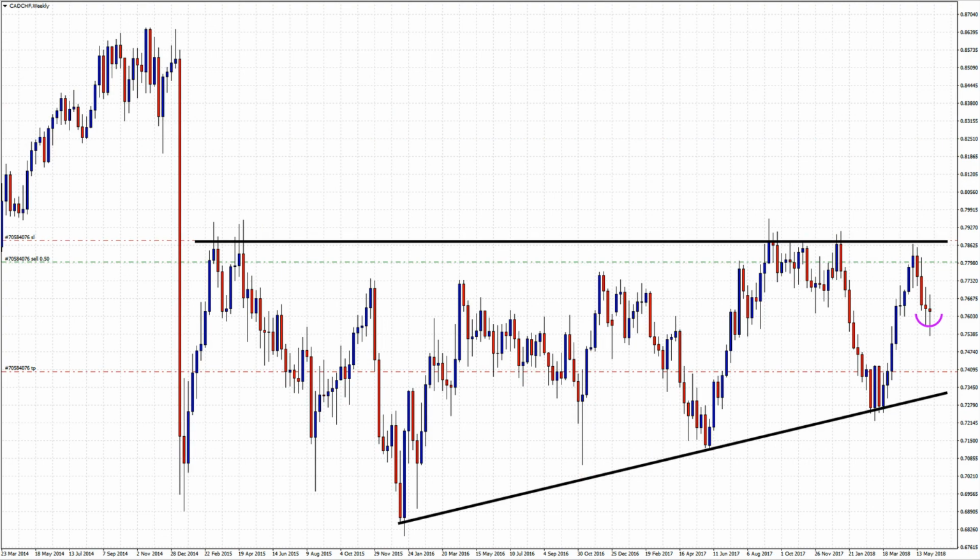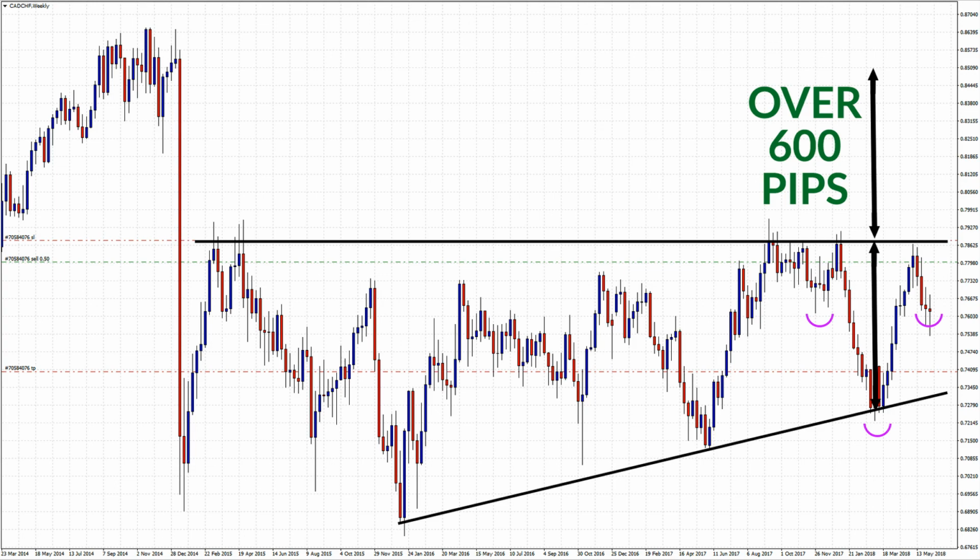This week we'll be watching this area closely to see whether price is ready to continue lower to our take profit, or is this the beginning of an inverted head and shoulders pattern developing. If this area holds, then we can see price make its way back to the long-term resistance line on this pair, with potential to climb over 600 pips back to the highs of 2014.